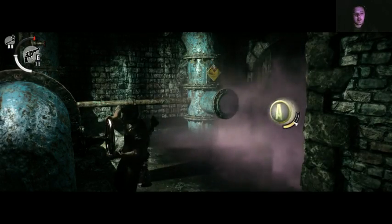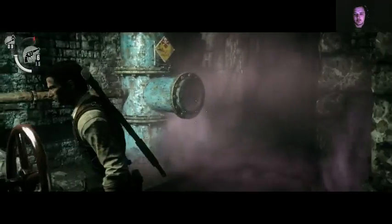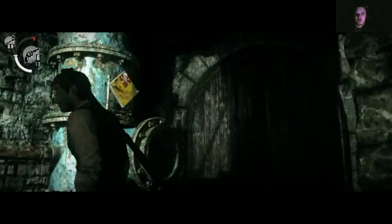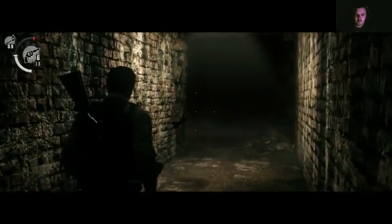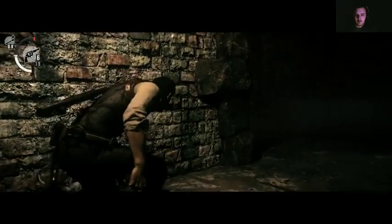Always necessary to make me mash buttons. You know, there's nothing that makes a game more fun than making the player just mash on buttons. It's always the height of entertainment. So, that accomplished... Oh, right, I can open doors. I'm so used to video games where you can't open doors unless there's some kind of prompt on the door being like, hey dude, you can open the door.